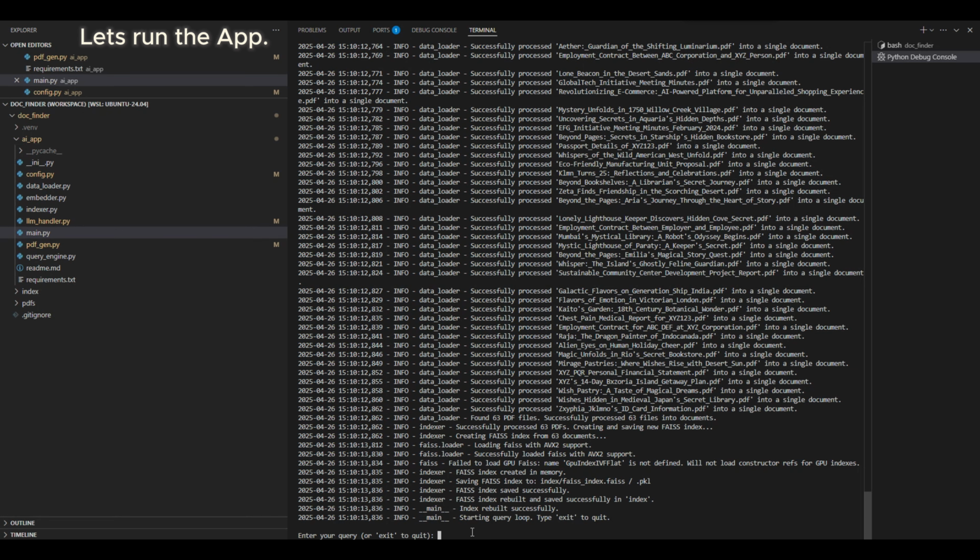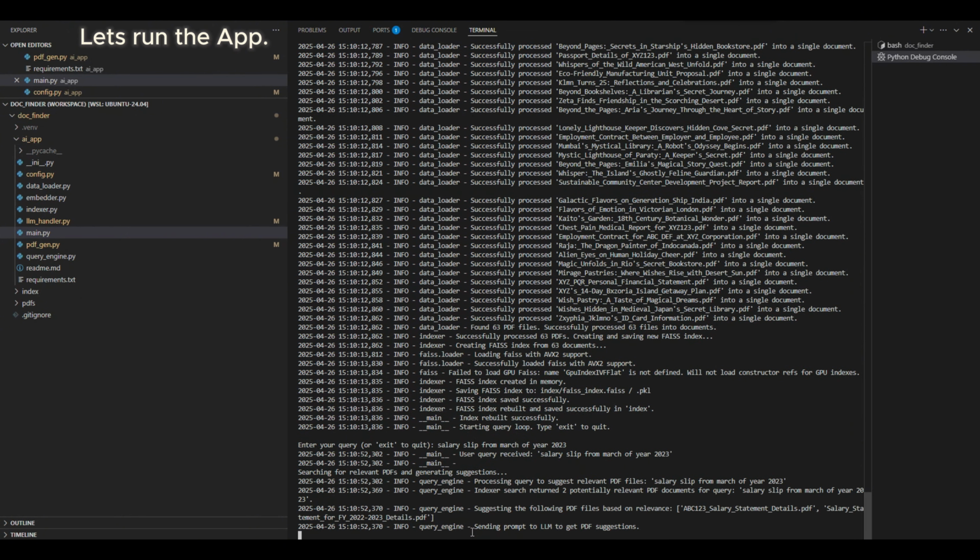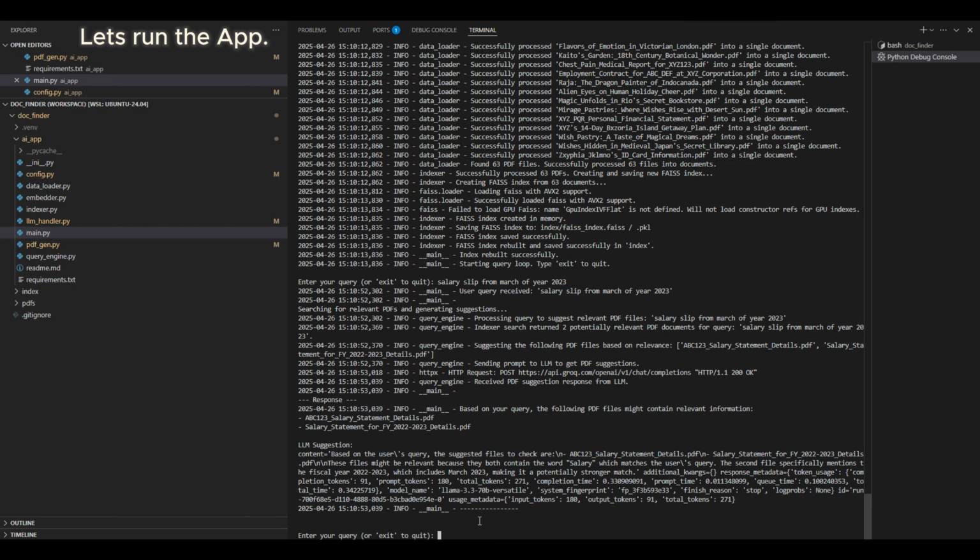So I will write salary slip from, for example, March of year 2023, and if I press enter, then the engine starts working.